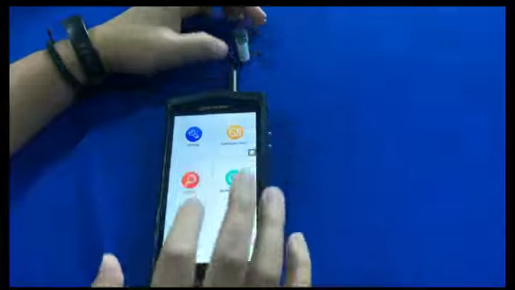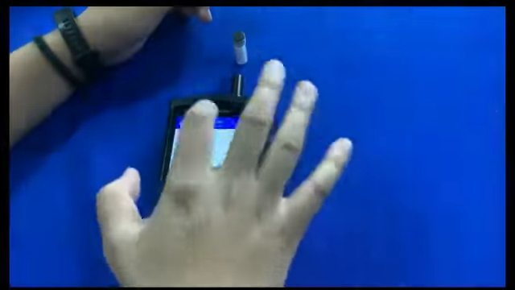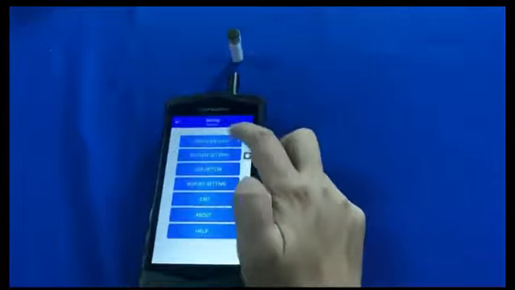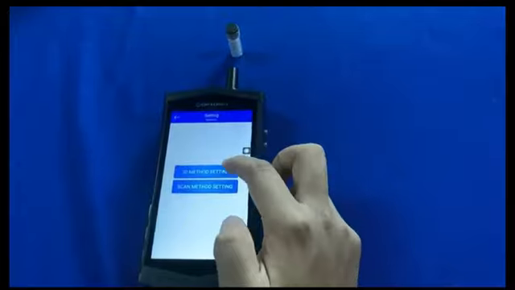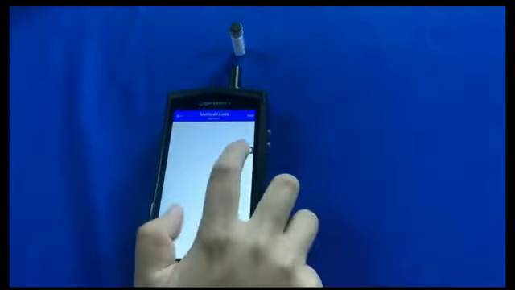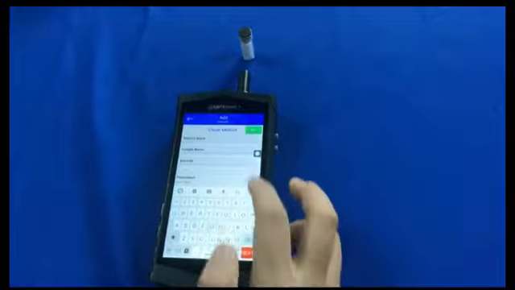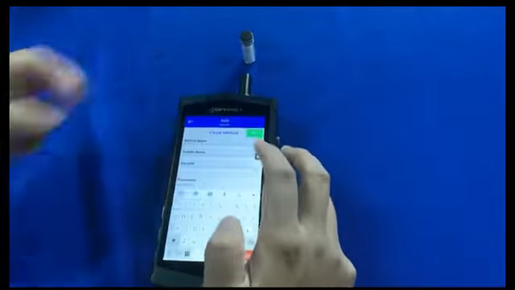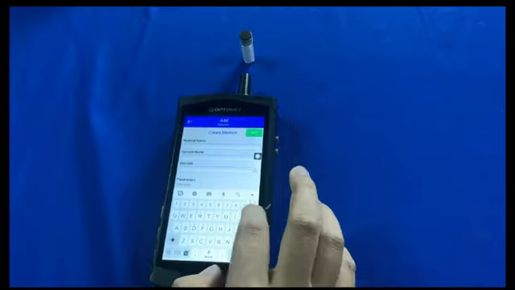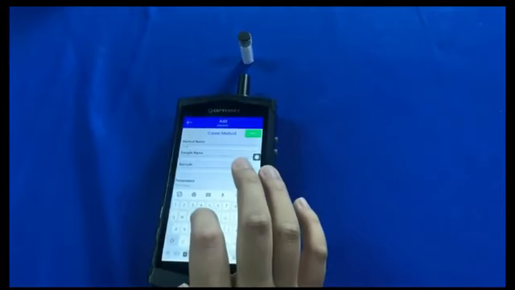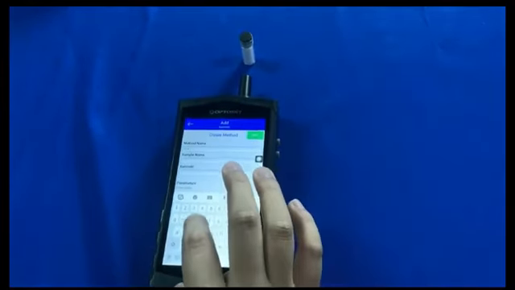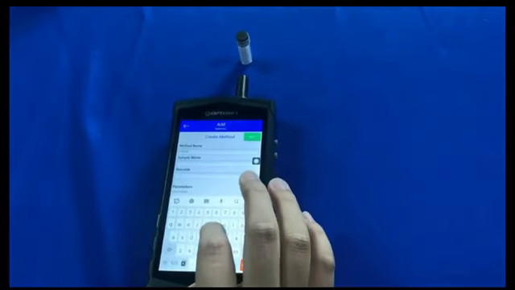Then you have a sample method name, which can be the same as the sample name. And then you can scan the barcode or input the barcode number.